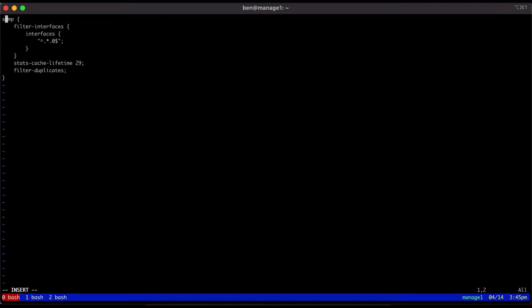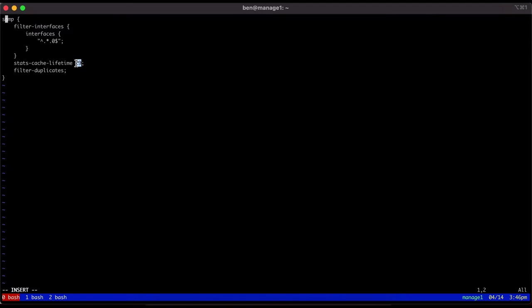let's take a look at the SNMP configuration that I've added to my Juniper switch. So there's some stuff that I've left out, but this is the interesting bit that helps improve performance. The first thing I did to improve performance was I added an interface filter, and this drops some of the data from the device that I don't actually need to gather from the device. There's a number of sub-interfaces, and it's a little bit cryptic, but basically this drops the sub-interface data from the output of the switch. And the second thing I've done is I've added the stats cache that caches the data for 29 seconds. And this is designed to match with the scrape interval. So if I hit the device twice from two different Prometheus instances, it'll produce cache data, which should be much faster than pulling the raw data from the switch.